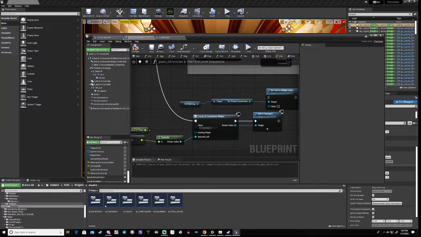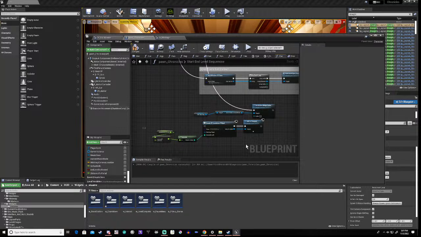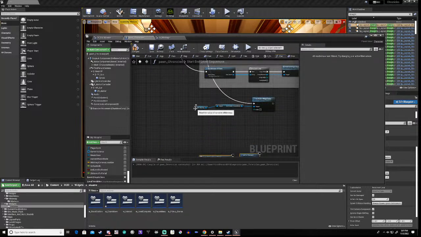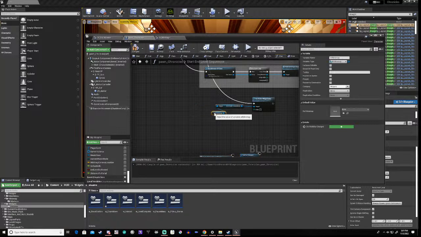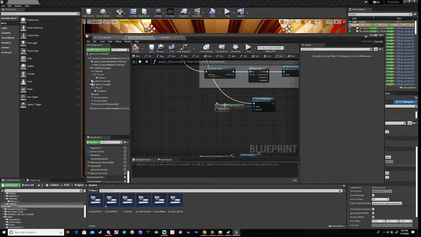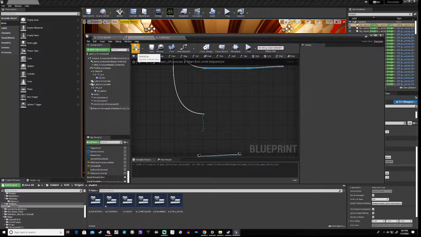Then we're going to do that. And this will at least give us an idea of what we're looking at and how it's going to look if we do it this way. Now we might not end up doing it this way, but I'm just having a play about. We're just prototyping here.